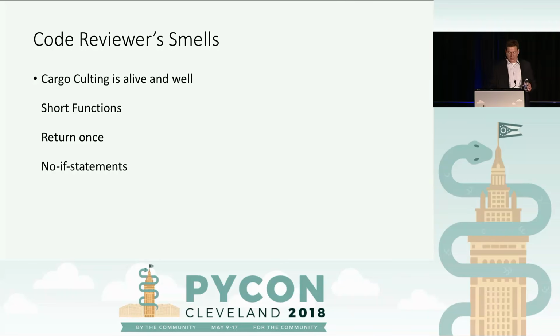So during code reviews, people will say unhelpful things. I am not going to link to any of the things I talk about because I don't want them to spread. So in researching this, I went looking for people's lists of do's and don'ts. People have some peculiar lists. There was one that was 50 things you should do in Python. And clearly they started with the number 50 and then worked backwards to find things.